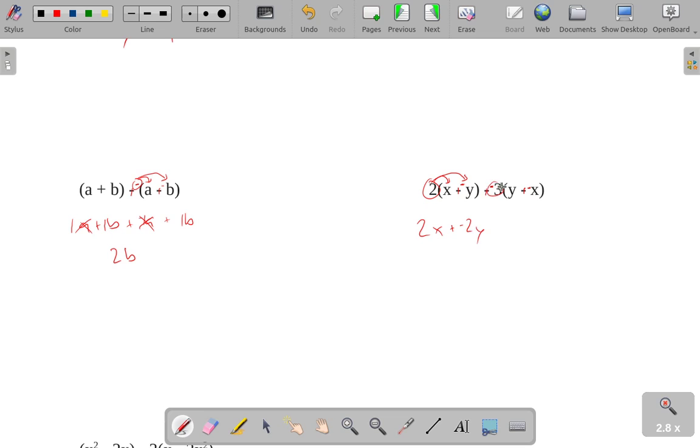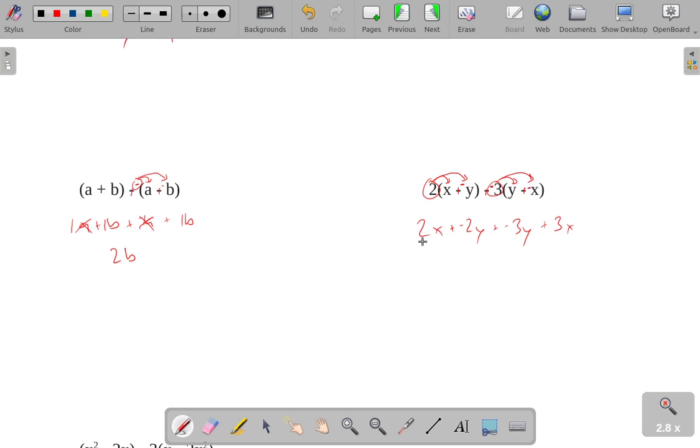On these parentheses, I also need to distribute a negative 3 through them. So negative 3 times y is negative 3y. And negative 3 times the opposite of x, we're taking a negative times a negative, because this you'd think of as a negative 1x. So negative 3 times negative 1 is positive 3. We end up with 3x there.